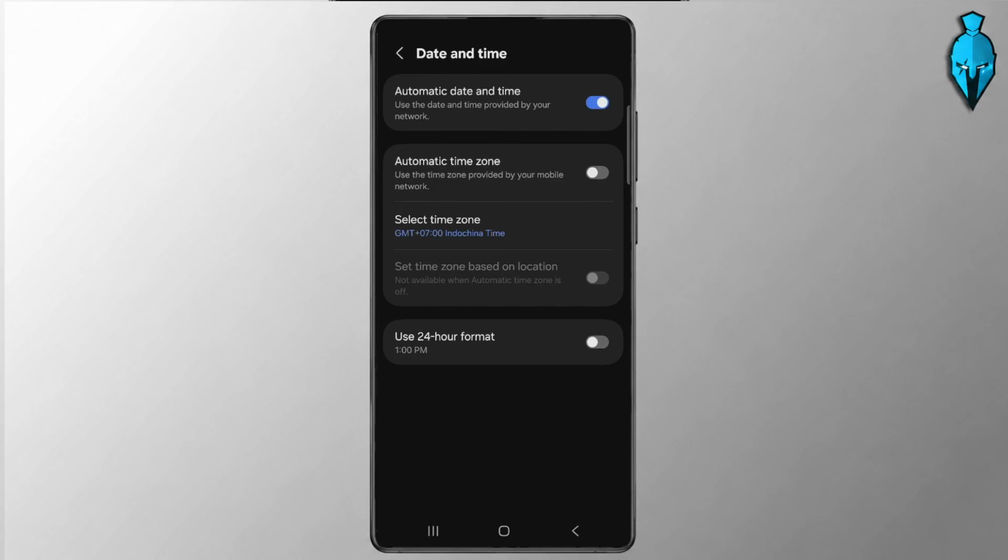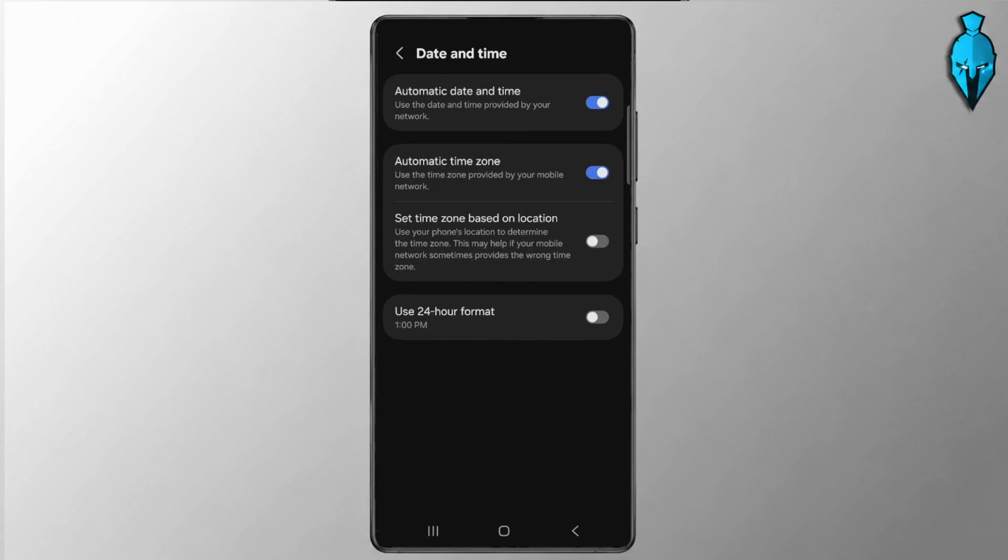Go ahead and select your time zone and region to choose whatever location it is that you want, and your phone will update to the selected time zone. You can also turn off both automatic settings if you want to manually control not only the date and the time as well as the time zone, but this menu lets you enable or disable that 24-hour time format too.